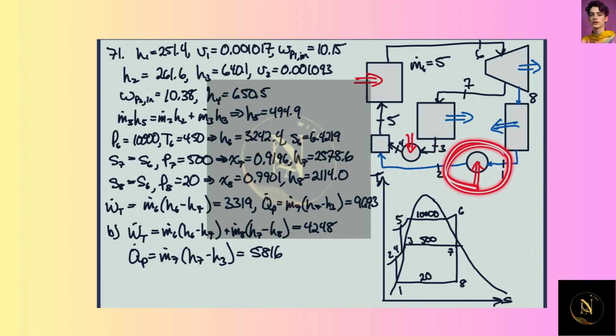In one case, the mass flow rate here will be 0, and here will be 100%, this whole value here. And in the other case, we'll have 60% here, which is what, 3, and then we'll have 2 kilograms per second flowing through here. So there's just two cases. For each case, the specific work is the same, but the mass flow rate is different.